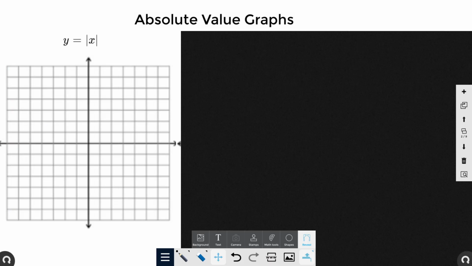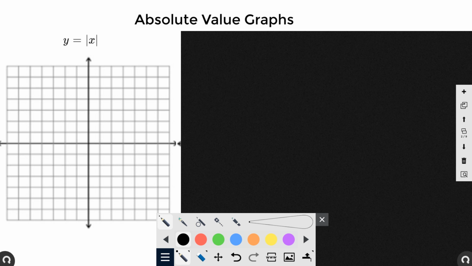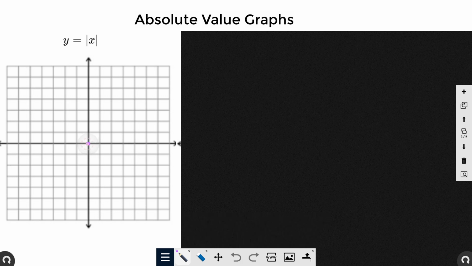So back to your graph, we're just going to plot a few points on our graph. We're not going to get too crazy with it. The main point that I want you to plot is the vertex. So put a dot at 0, 0. I also like to label my vertex on these problems because some of the homework that you have tonight will say, what is the vertex? So if you want to go ahead and label it somewhere, the vertex is 0, 0. And then we're going to go up 1 over 1 in both directions to make that V shape.